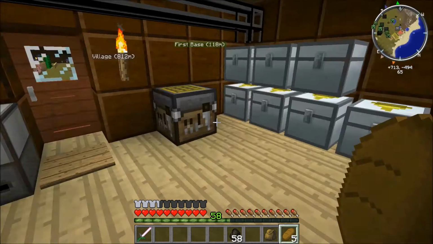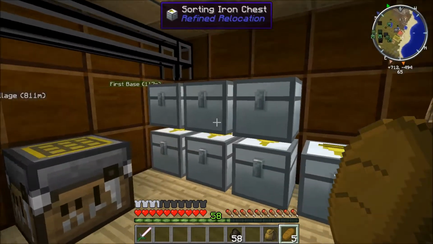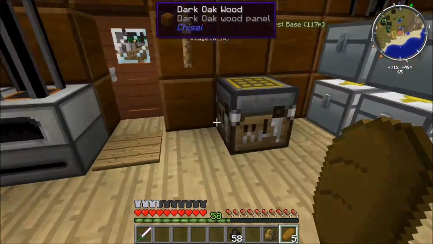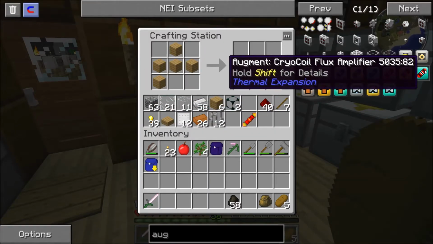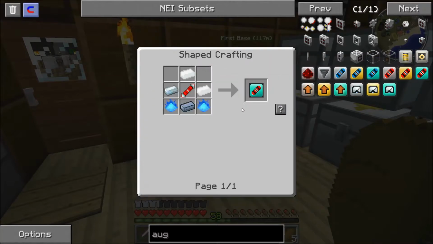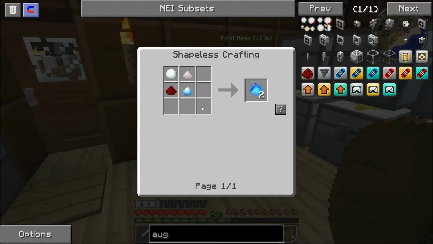I'm still not producing enough power, and there's some stuff I'm going to want some additional, so we're going to make some even bigger upgrades here. So let's see what we can make. So that takes silver, cryothium dust, 6 blizz powder.